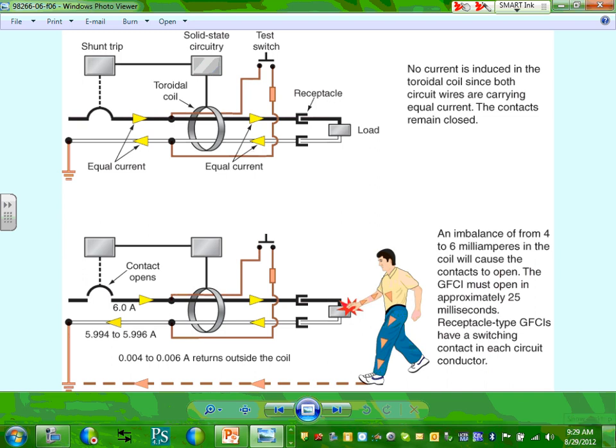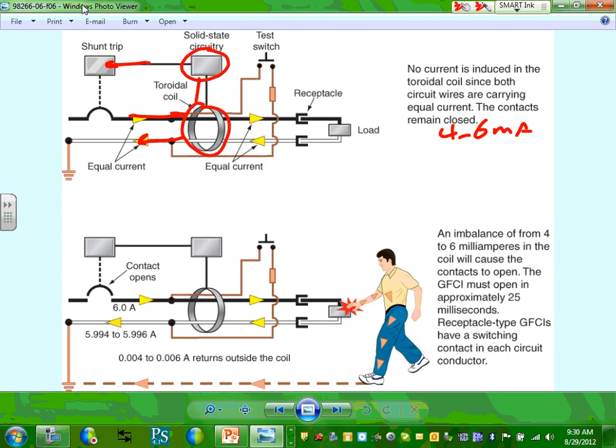The principle of operation for GFCI, guys, is very simple. It looks like this donut. You guys have seen it. This donut looks at the current in and the current out. Any difference between them, 4 to 6 milliamps, guess what? It sends the signal to the solid state circuitry. This circuitry says, now we have a ground fault, Chad is being electrocuted, and sends the signal to the trip, and it opens the circuit. I'm making it simple, but there's a lot of electronics inside it.